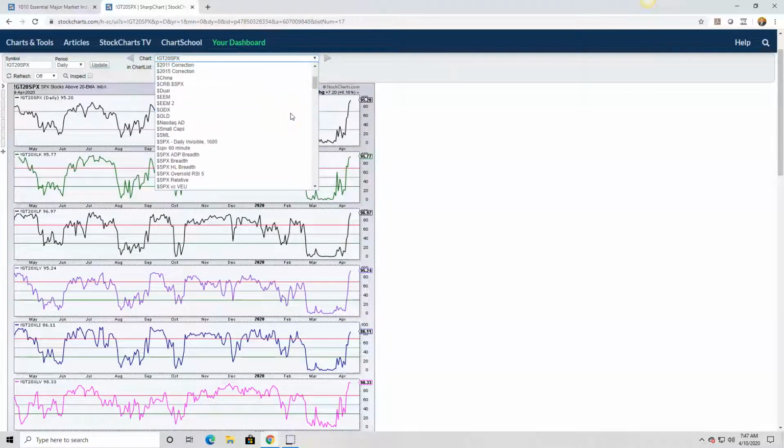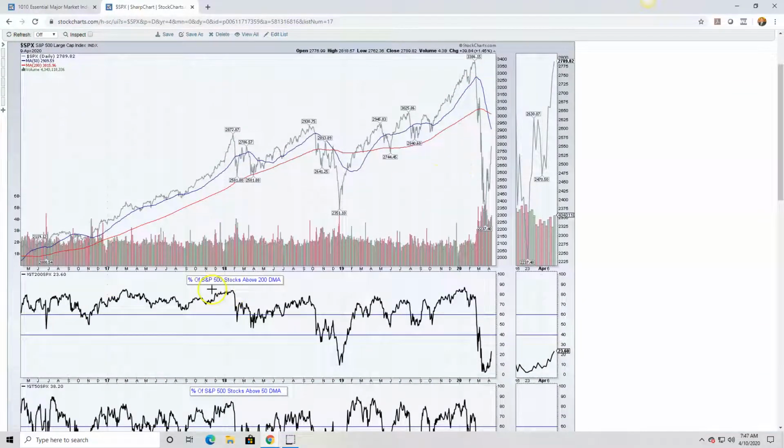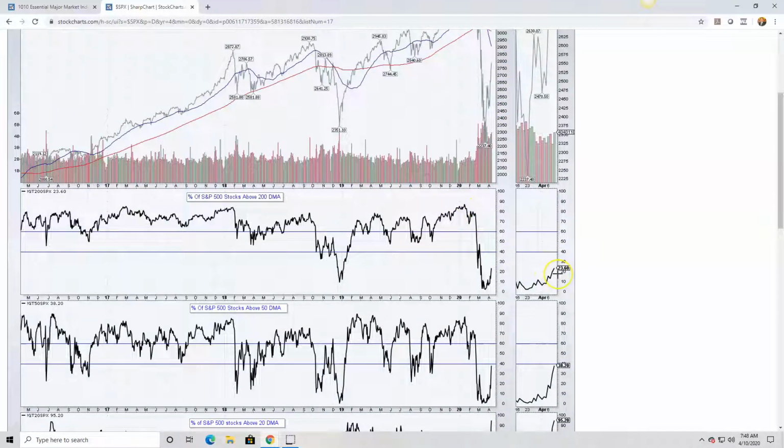Now let's look at the long-term picture. This is the percent of stocks in the S&P 500 above the 200-day moving average. So more of a long term view, you have the death cross, the 50 is under the 200-day, right? It might take a little bit for that to cross back above for us to say we're safe again. Right now, only 23% of stocks are above the 200-day moving average. That is not a lot at all. About a quarter of stocks, 1 in 4, are above their 200-day moving average.